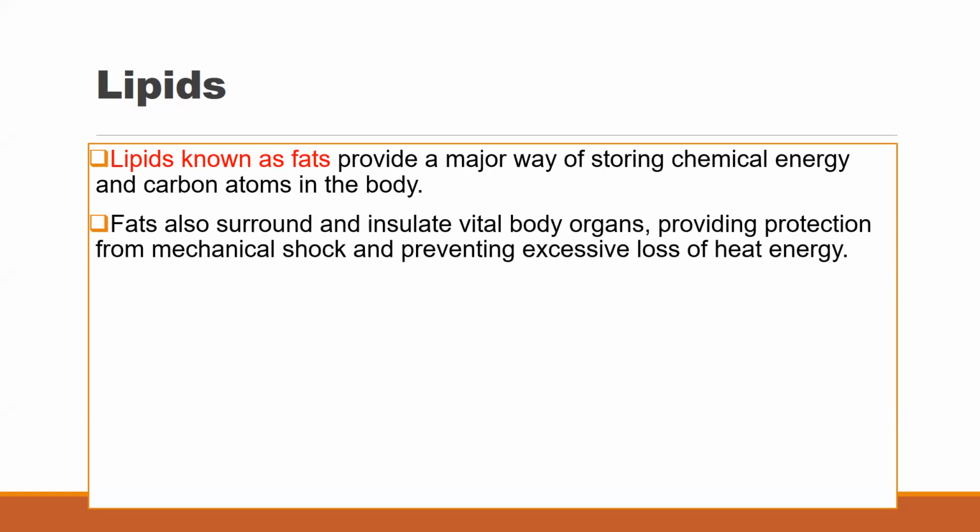Now, if you notice thin people, when the weather is cold, they chill easily because there is less fat present in the body, and the fat actually insulates the vital organs in our body to protect against the loss of heat. So that's why people with more fat are okay in cold weather, and also in hot weather.